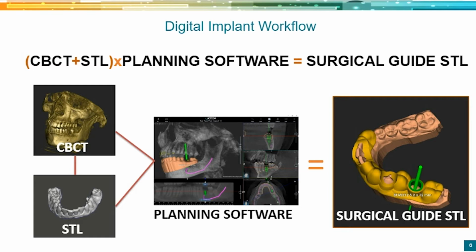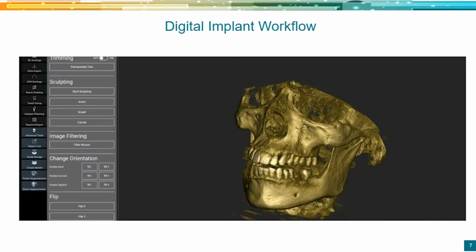And then we export everything, do the workflow I'm going to show you, and we can then download the surgical guide STL. Once again, just a 3D file that we can then bring into our SprintRay software, RayWare, and print. So then we can have it in-house. So first step, get your CBCT. If we're working on the mandible, you could decide to trim the maxilla just so it's out of your way.